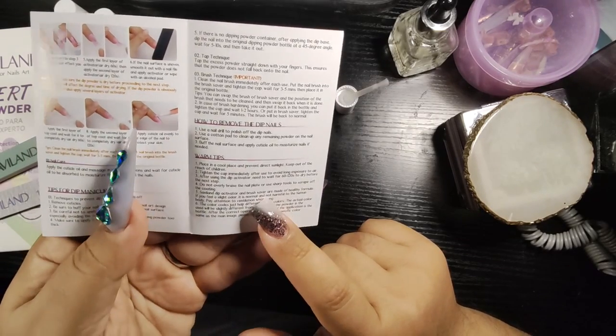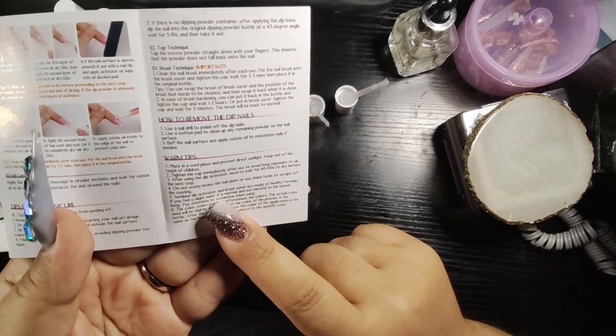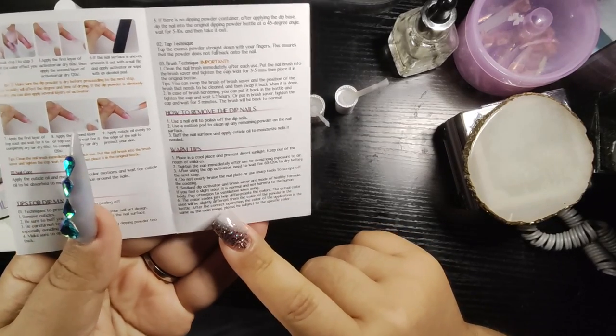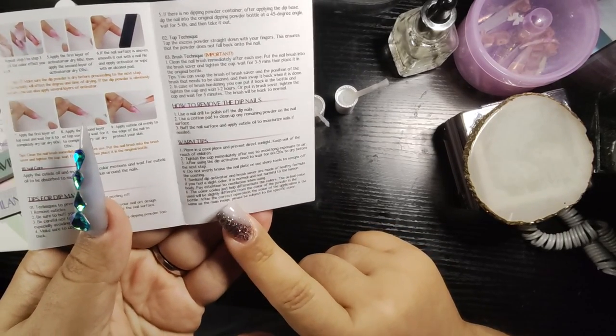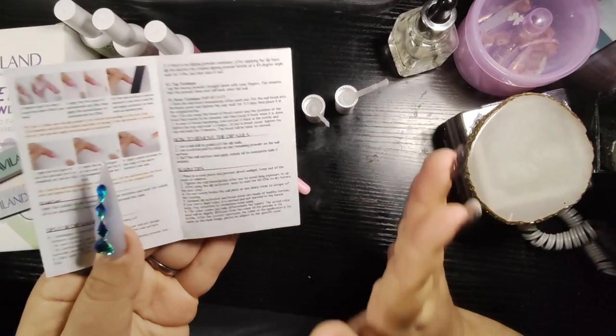Hello. SAVILAND Dip Activator. They're made of a healthy formula. If you feel a slight odor, it's normal and not harmful to the human body. Pay attention to ventilation when using.